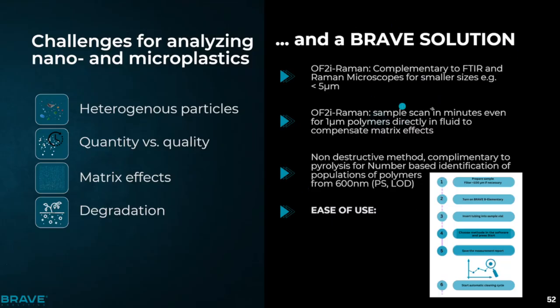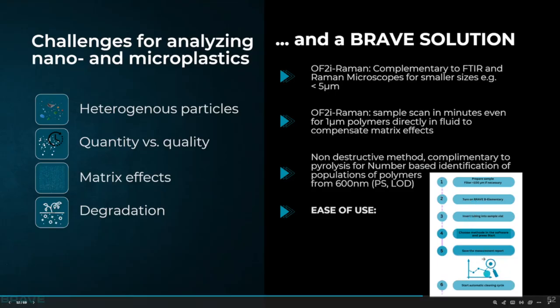As a brave solution, and this is now really the summary, we see ourselves getting this gap closed, going beyond this 5 micrometer or 1 to 20 micrometer size regime, providing clear information in minutes rather than days or even months, and having a very optical, non-destructive option available with ease of use, simple preparation of your sample, and really just putting the tube into your sample, starting to scan and getting the different polymer information as count-based information out.